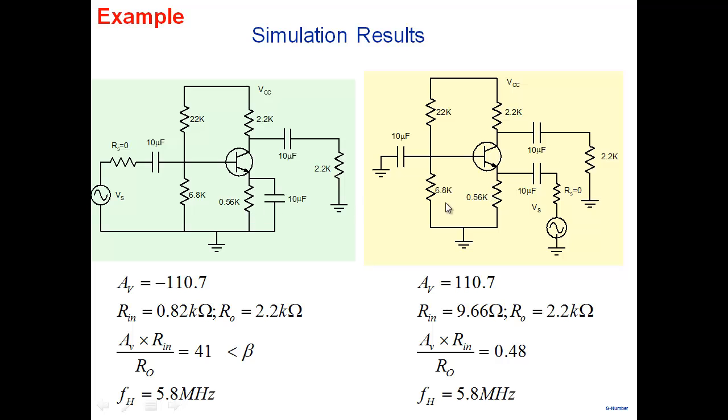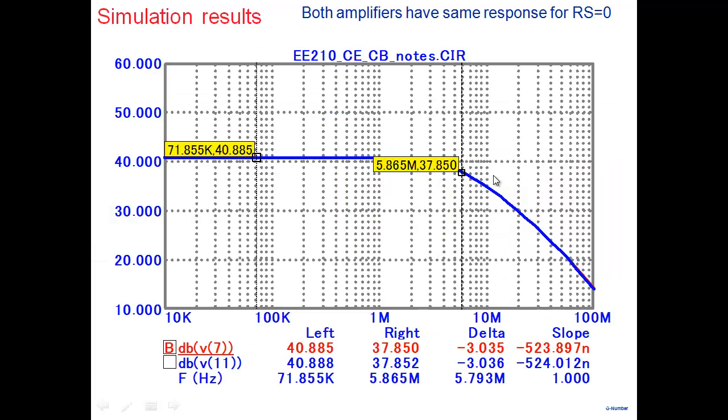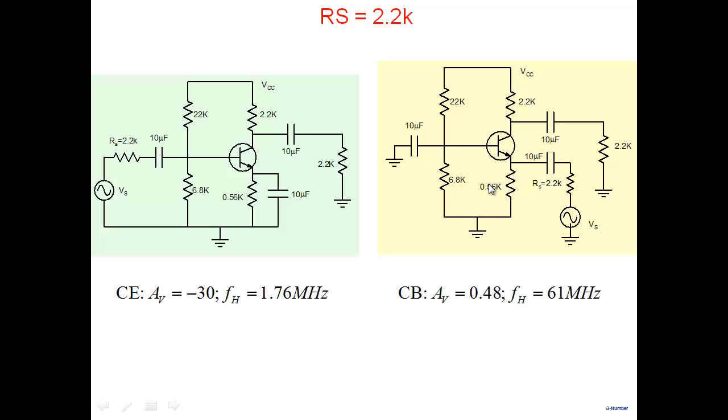Right now, you see the comparison is where I'm driving this amplifier through a negligible source resistance, and I'm driving this amplifier through a negligible source resistance. And then the comparison is being done. Maybe there is a situation where perhaps this outperforms this in some respect. Okay? So right now, everything is the same, but I'm driving it with a negligible RS here and a negligible RS here. Let's change that for a moment. As I said, simulation results show the same thing here. So the next thing that I did was, we put an RS of 2.2K here, and we put an RS of 2.2K here.